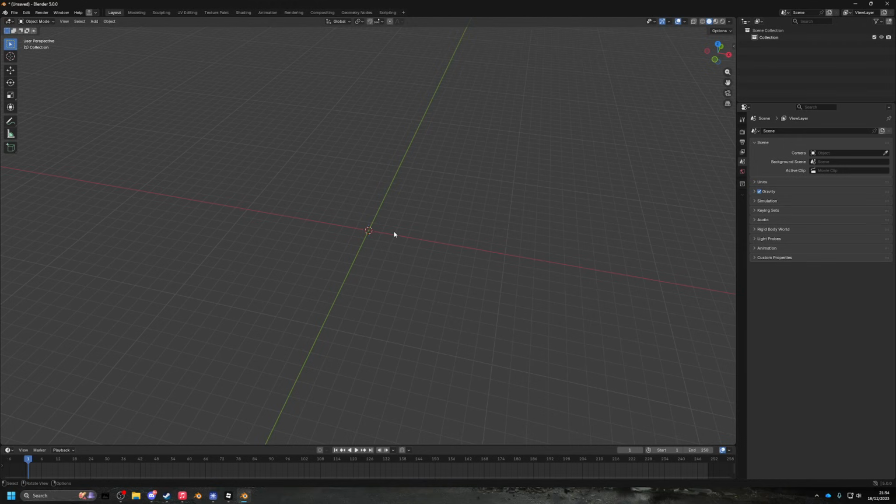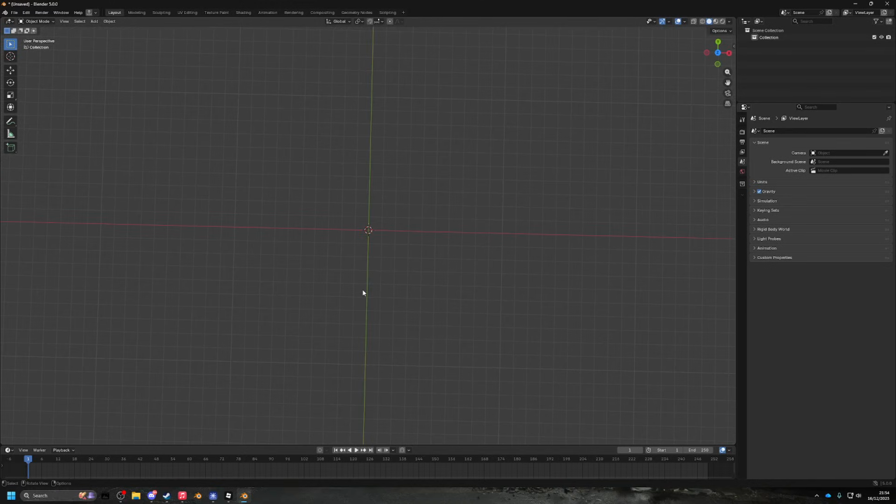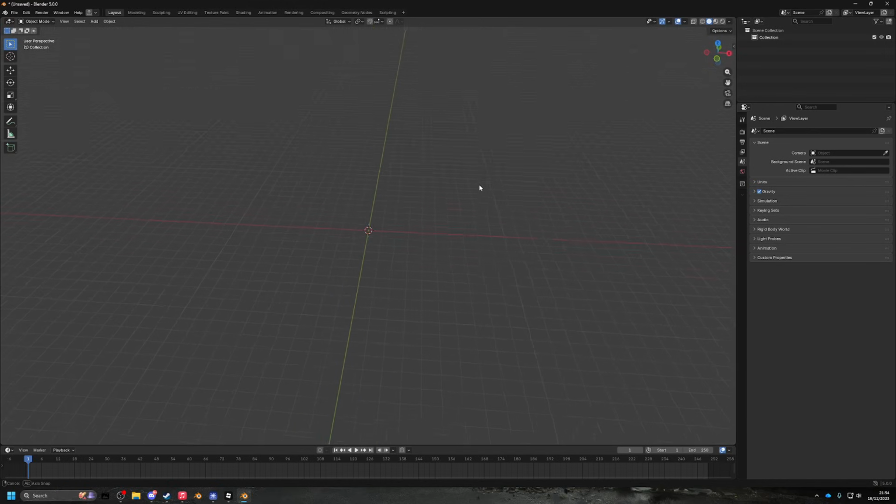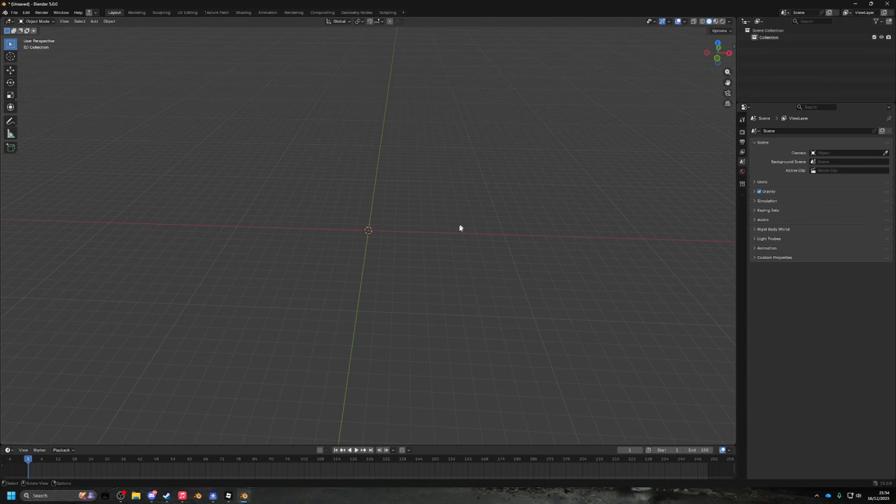So there are two things that are already difficult to make. Meshes, as a VFX artist, a lot of you probably won't have Blender experience, and flipbooks, of course, are pretty difficult to make in After Effects. It just takes a lot of experience, but hopefully this tutorial can make it a little bit easier for you guys. So I'm going to start by going into Blender.